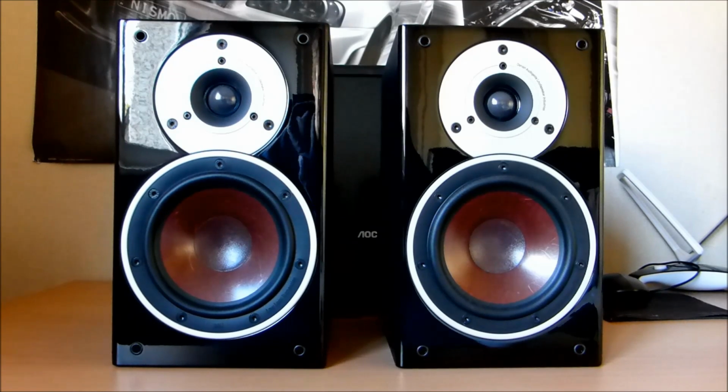Some people have commented about them being a little bit bright and a bit harsh, but I don't agree with that at all. I think they're really well balanced. They've got a really nice punch to them as well, which I was pretty surprised by, actually, with the size of them and the cone. I wasn't expecting those to produce those frequencies because of the style that they are. But it is.